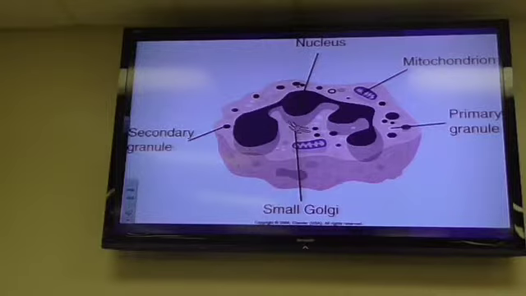That's again the same thing, showing different lobes of the nucleus. But importantly, in this slide, you should remember there are primary granules. These are the bigger ones in the cytoplasm, and these are also called lysosomes, as we will see again. But there are also secondary granules. That's very important. Neutrophils have those primary granules called lysosomes, and secondary granules, smaller ones, called just secondary granules.